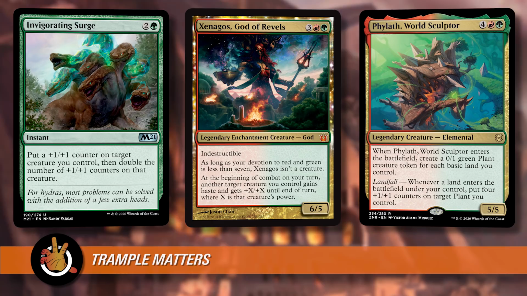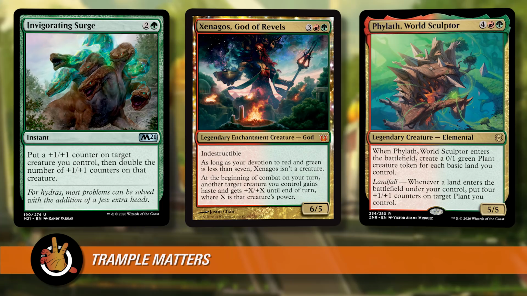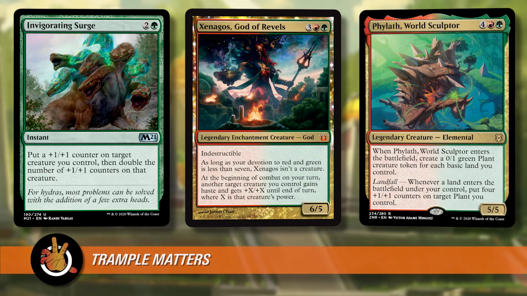Invigorating Surge is also really similar. It's two and a green for an instant. You put a plus one counter on target creature you control, then you double the number of plus one counters on that creature. So if it's an 8/9, it goes to a 9/10, and then it would get nine more counters. It goes to 18/19. At that point, this is great as an instant setup.